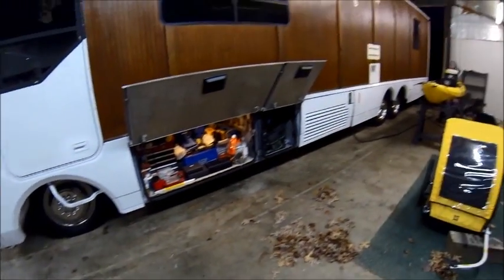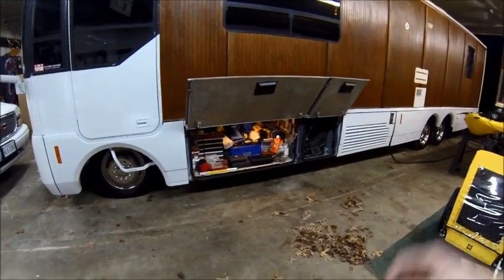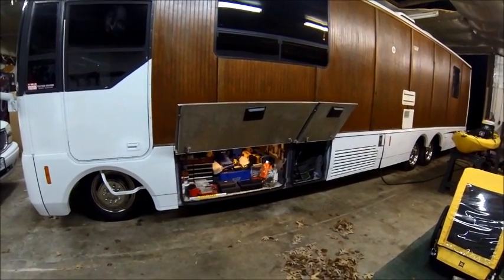I've actually been doing some boondocking here in the last few days while the weather was nice, just to unplug and get out of the shop, and I'll go and park up on the hill and just put a little strain on my batteries just to test things out. But I'm really looking forward to that new smart charger.